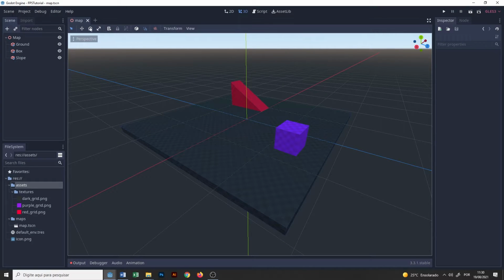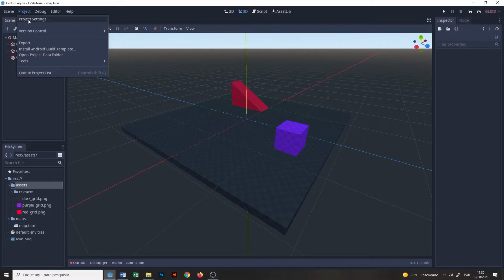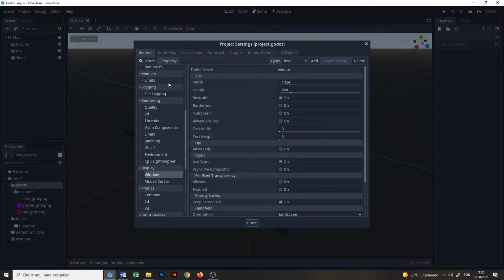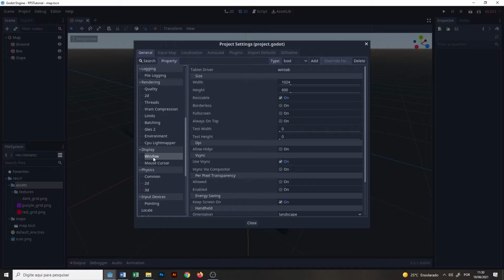Now we can finally test our game for the first time. But before, go to the project settings, scroll down to Display, Window, and change the width to 1920 and height to 1080. This will set our game screen resolution to Full HD. Also, change the test width to 1920 divided by 1.5 and height to 1080 divided by 1.5. Yes, you can do math operation in every numerical field in Godot. Pretty handy, huh? This last step will affect our resolution only while testing.